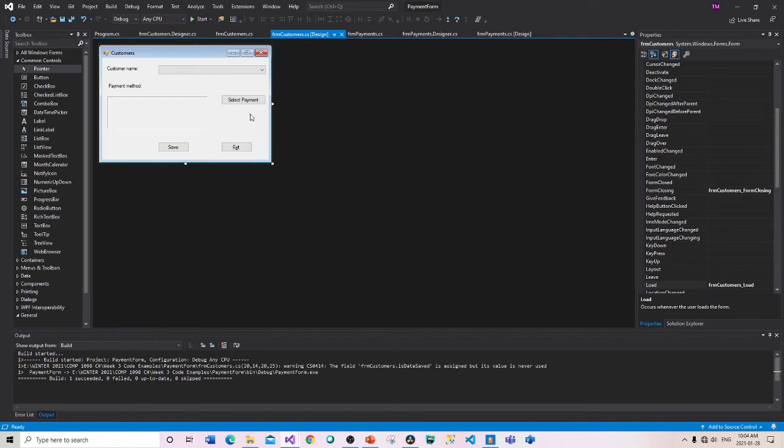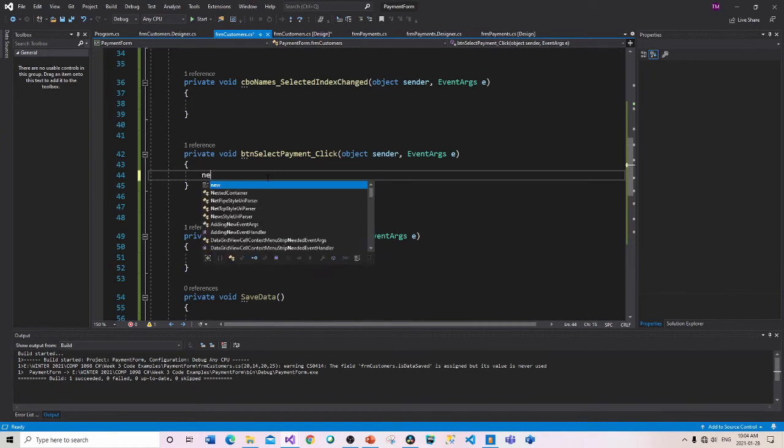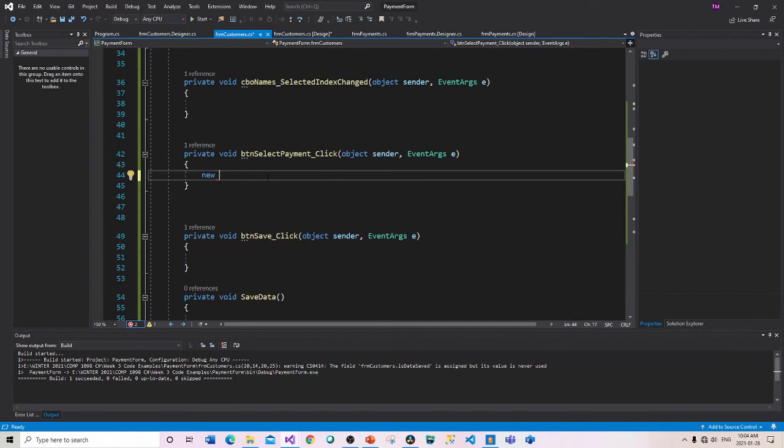Okay, I don't know. Haven't figured that out yet. But really, that is what I want to do. I want to select that button. I want to click on that button and go somewhere else. Okay, and so to do that, we have to do a couple of things. I've got to, believe it or not, instantiate this new form. So I'm going to do new FRM.